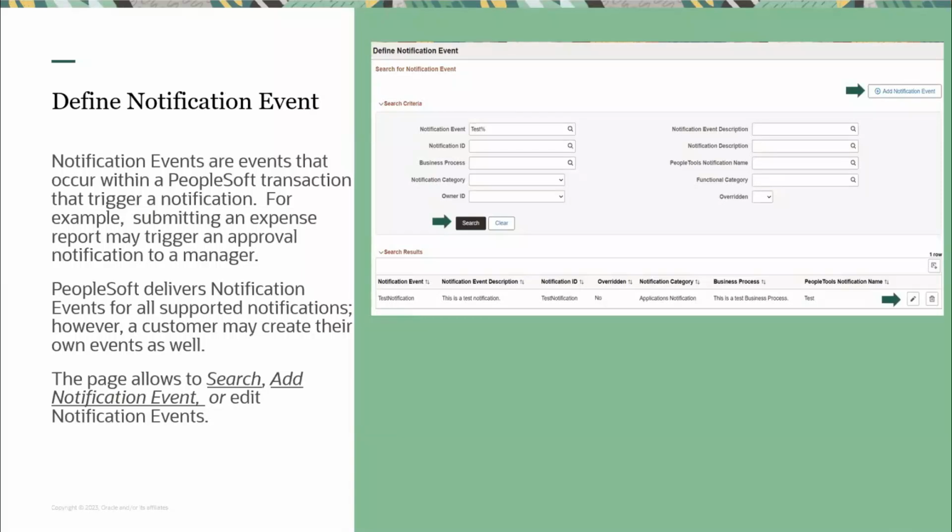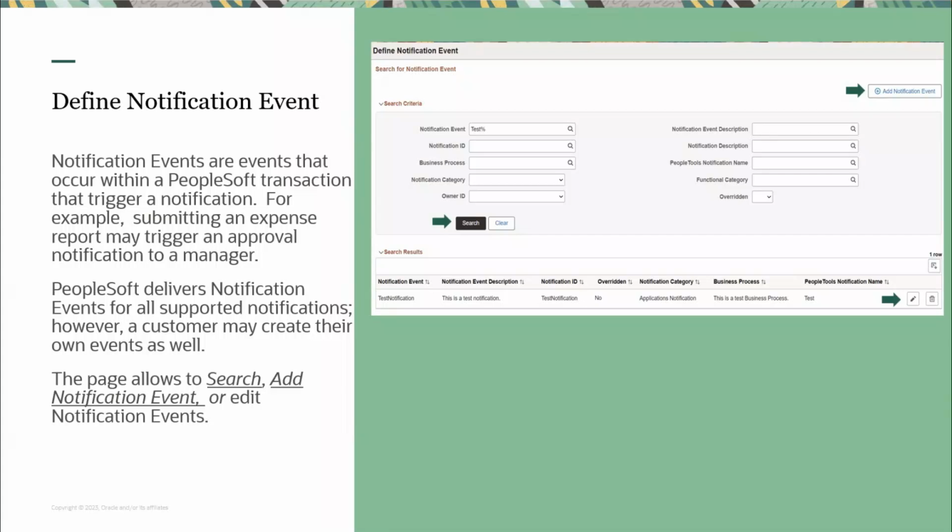All right, now we're done with compose notification and move on to notification event. As a reminder, notification events are the events that occur within a PeopleSoft transaction that trigger a notification, like submitting an expense report may trigger an approval notification to a manager. We, being PeopleSoft, deliver notification events for all of our supported notifications.